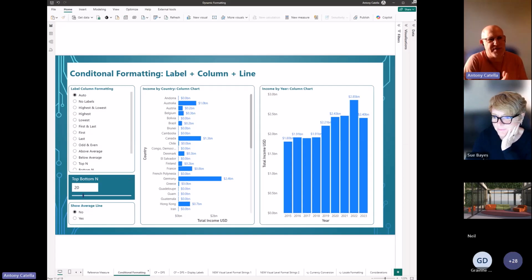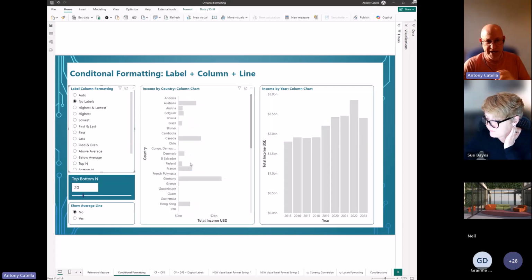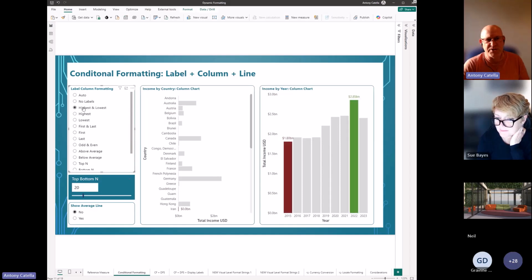So what I'm now wanting to do is think about, okay, we've covered off the dynamic formatting of the numbers themselves. Now let's add in the conditional formatting side of things. On the left-hand side, I've got a chart, and a slicer, where the top one will just have standard colors within the charts. I've got an option here which will select no labels. This just changes all the different columns to gray, and it makes all the labels go transparent.